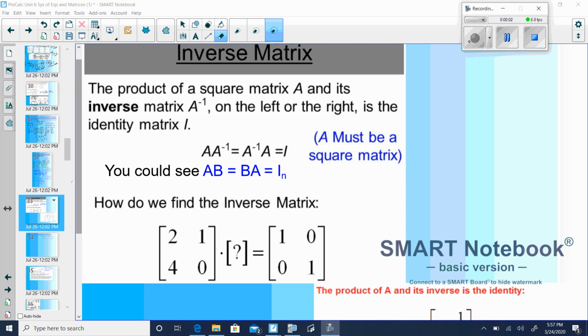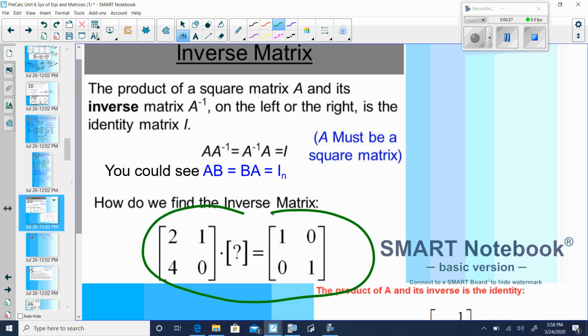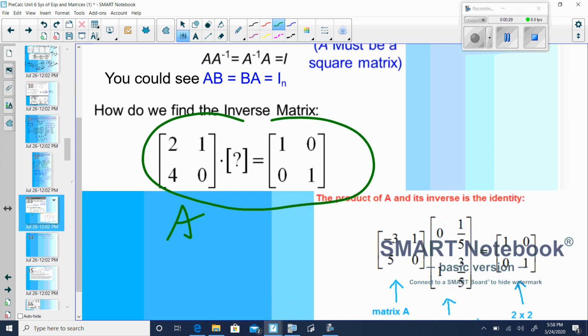One way that we can use this identity matrix is to work with A and A with -1 on its shoulder, so A inverse, because the inverse matrix times the square matrix A is equal to the identity matrix. Now you see right here, we have A, we don't have A inverse. How can we find that inverse matrix? Well, we'll be able to do that in a couple of slides. Right now, we're not really equipped to do that. It's a mystery for us.